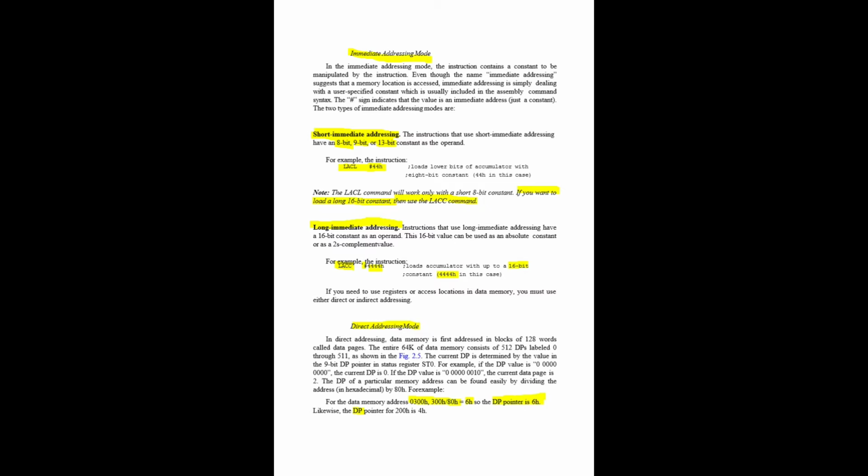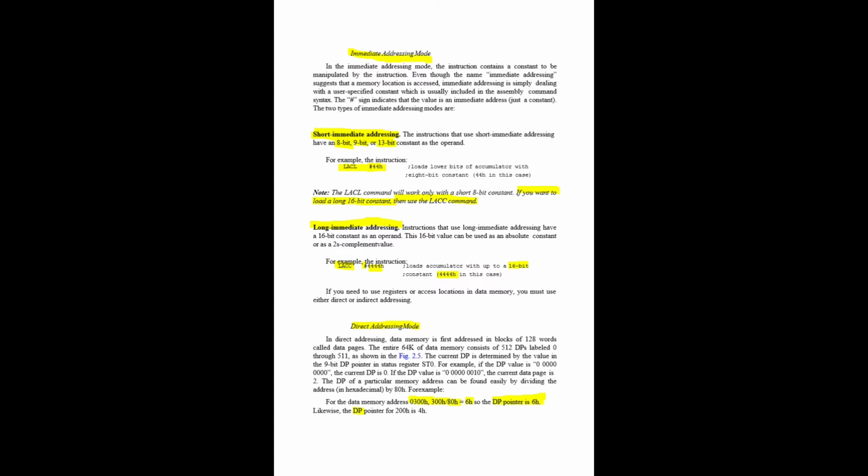If you divide the 7090 address, a 16-bit address, by 80H, you can do this in a calculator. 7090 hexadecimal divided by 80 hexadecimal, you will be getting 0E1. That value only you are going to load in the data page.